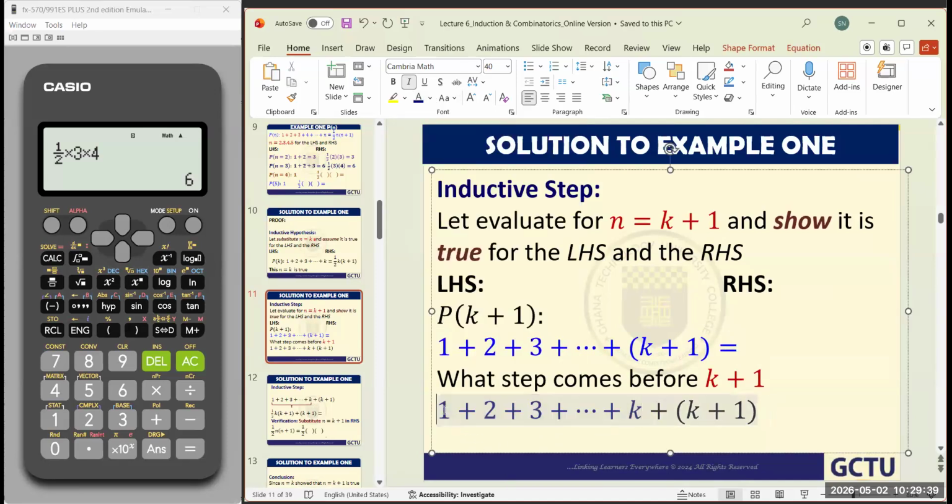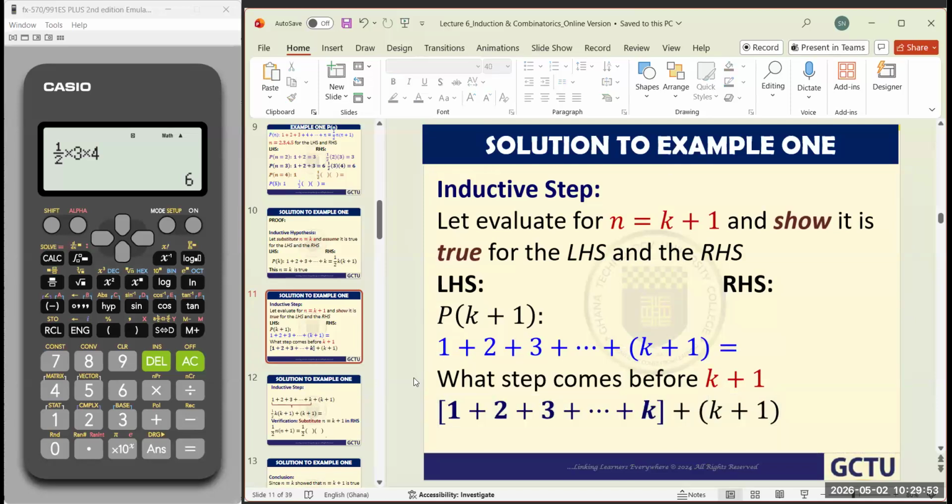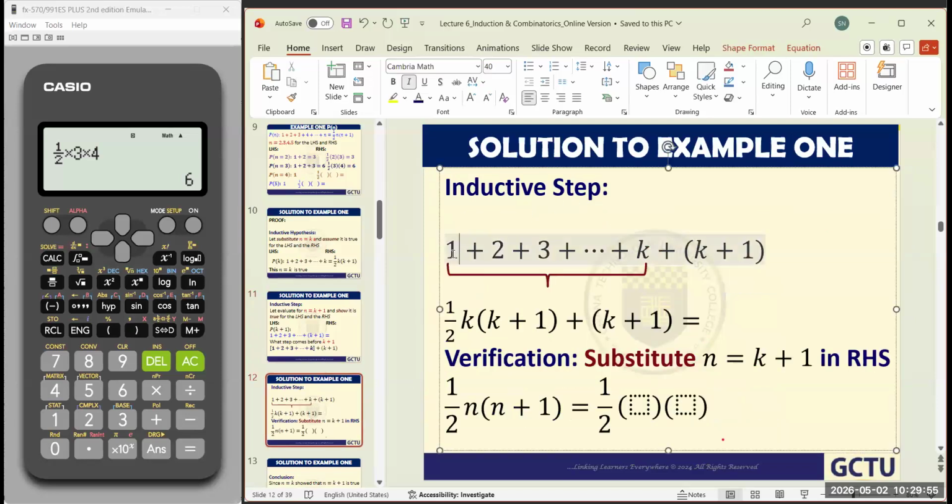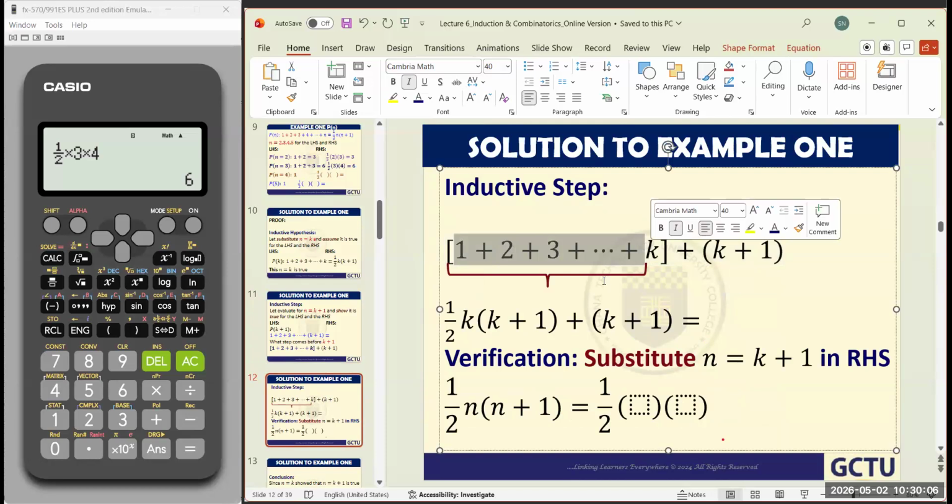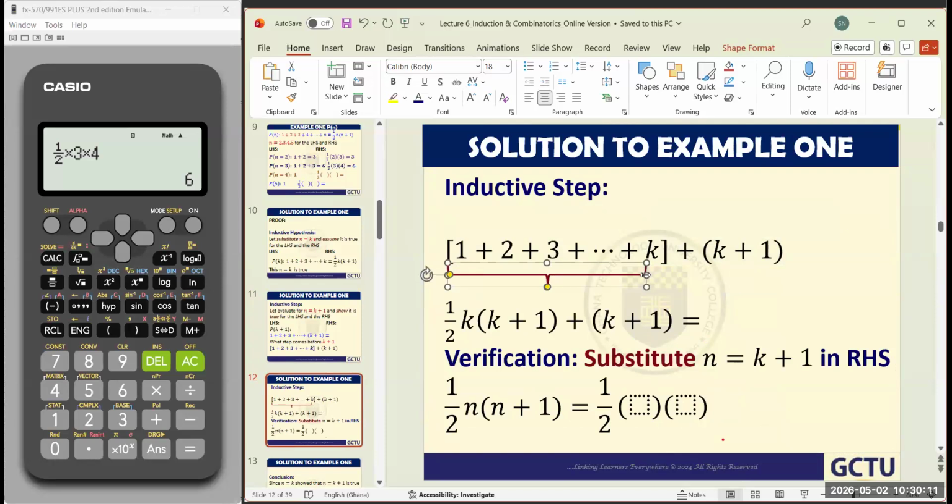What is this statement if I put a bracket around this? If I put a bracket around this, what statement is this? Or do you know anything that represents 1, 2, 3, 4, 5 up to plus k? Now I'm trying to explain this thing here. I'm saying that this 1, 2, 3, 4, 5 up to k, which I have here, I place a bracket around this. Now, don't you realize that this statement is a statement we claim is assumed to be true, the P of k statement.